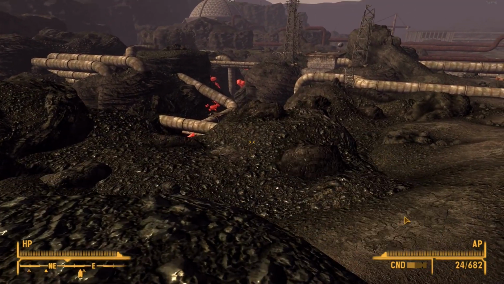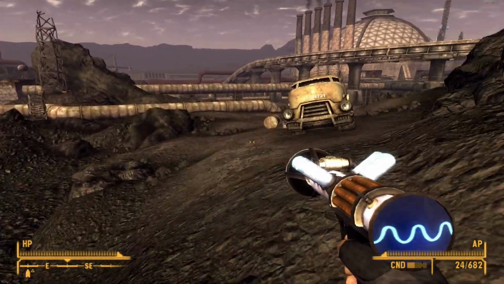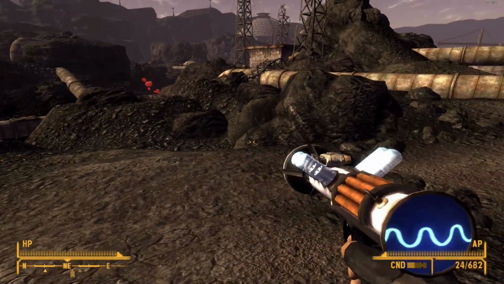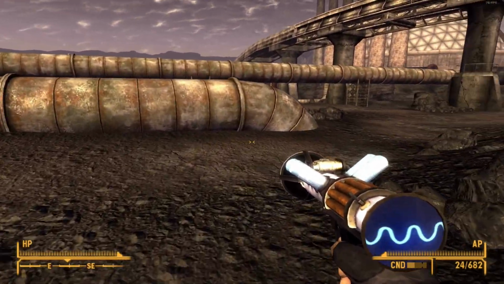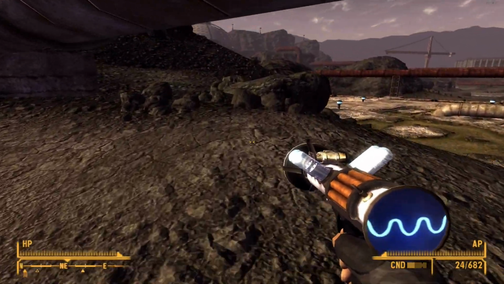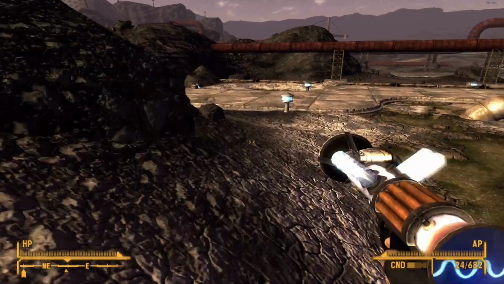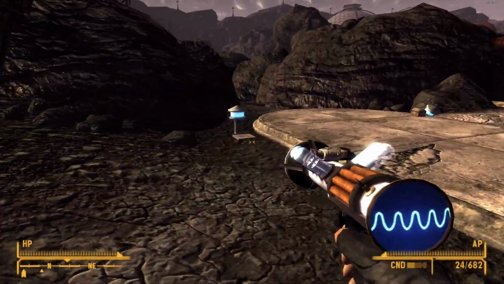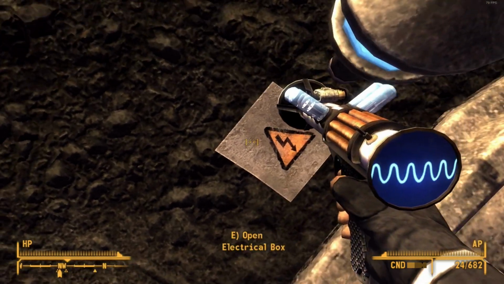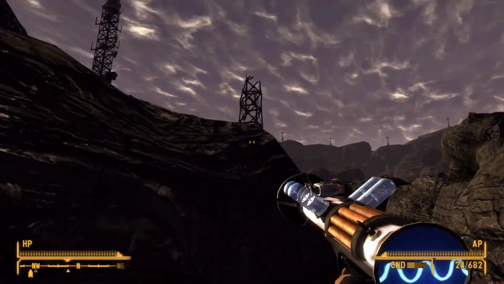This way. Go over here. Doesn't look like I need to go down there. If I just go around like this. Right? Looks like it. And then down this way. Ooh, an electrical box. Nothing that I want, though. Except maybe that. Ugh, my mouse isn't moving correctly.